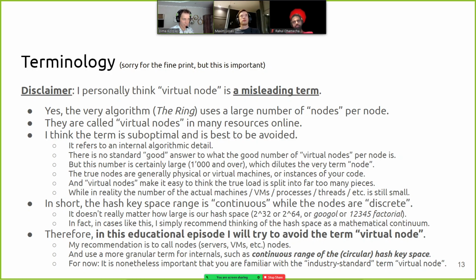So it's mathematically sound. But I insist that the term virtual node is extremely misleading, because you're going to have a bunch of small nodes, a bunch of small sectors of this ring that all, by definition, are managed by a single physical node, be it a virtual machine or a physical machine.